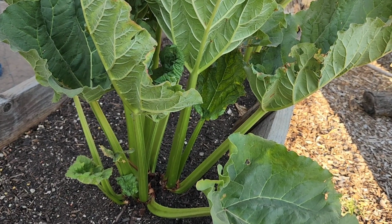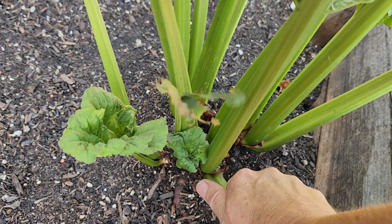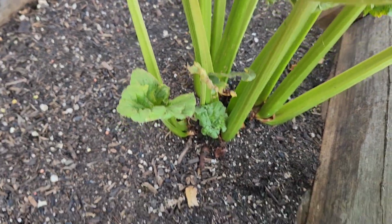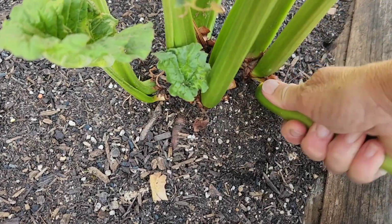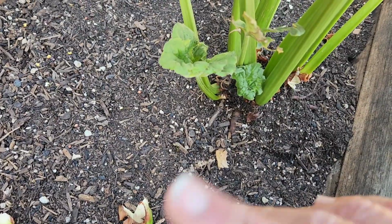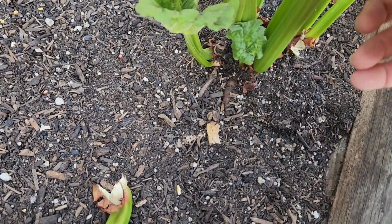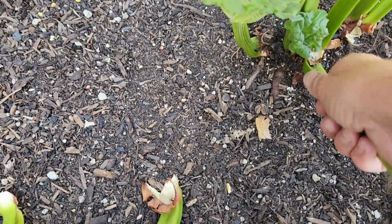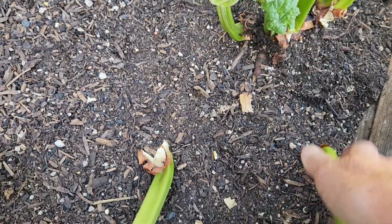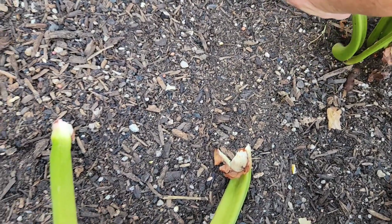Now, if you're not aware, if you've never harvested rhubarb before, the way to do it is to take it, twist it, and pull. You do not want to cut rhubarb stalks, because if you cut them, you will be exposing the plant at the cut line to bacteria, and that is not something you want to do. So you just simply twist and pull. It's very simple and will usually come right away.